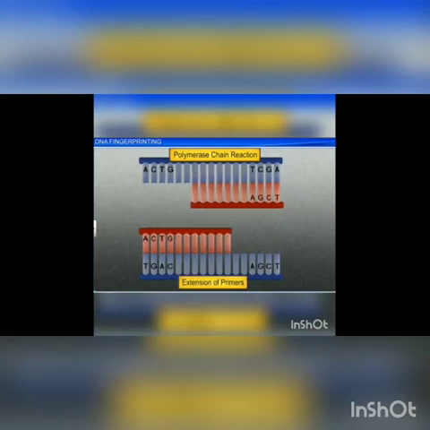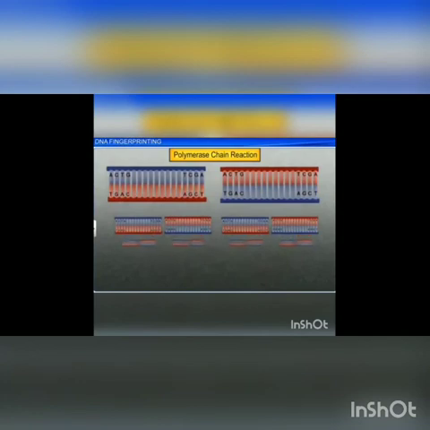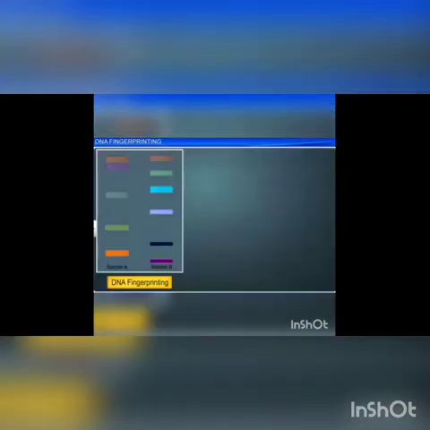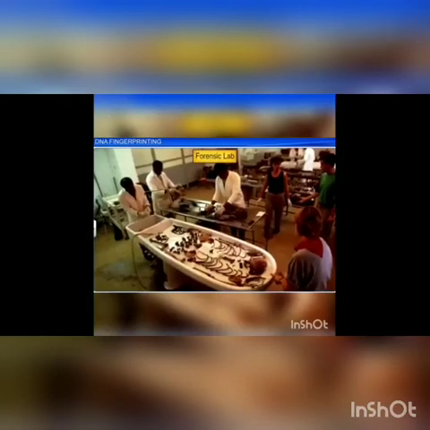Today, the accuracy of the DNA fingerprinting technique has further improved due to the advent of polymerase chain reaction, PCR, as multiple copies of a DNA sequence can be made by PCR. DNA fingerprinting has also advanced due to the use of different types of DNA probes. DNA probes are used to form the different DNA fingerprints.